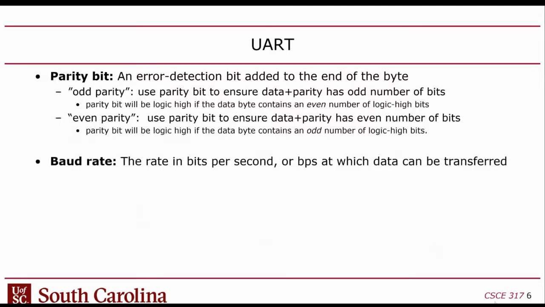Okay, and that's really all there is to it. It's pretty simple. There's also an option for a parity bit, which would come after the data bits and before the stop bit. Again, if there is going to be a parity bit used, the transmitter and the receiver have to agree on that.